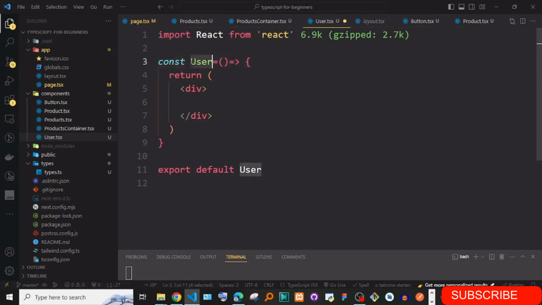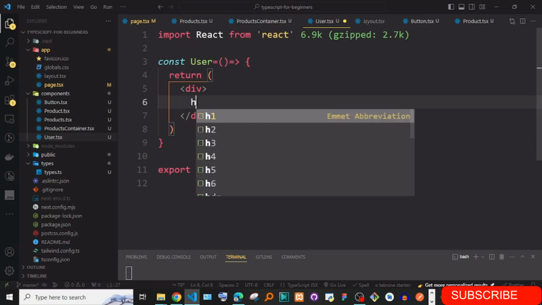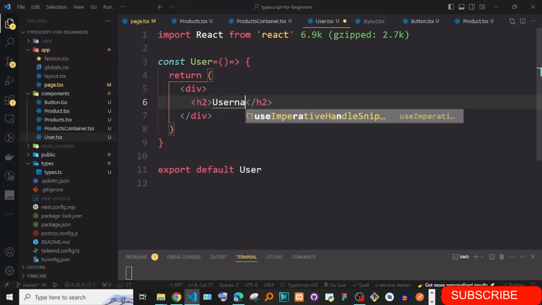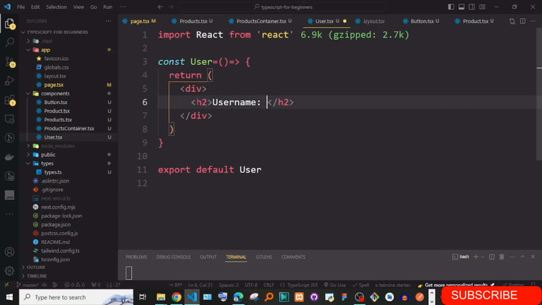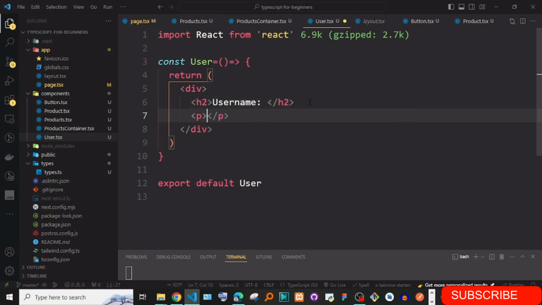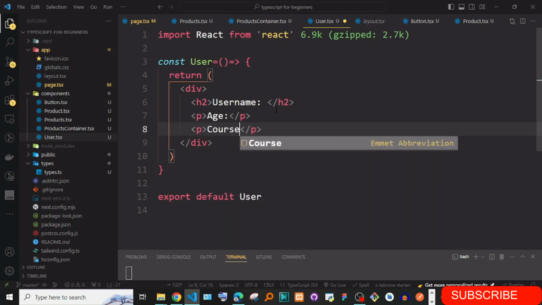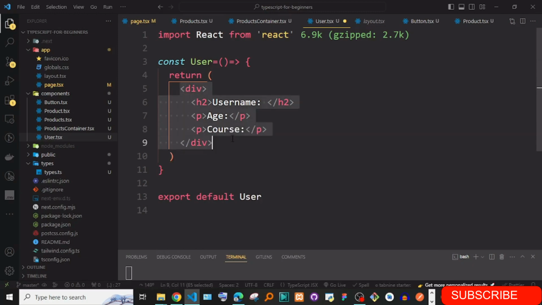So you can just have a user, and let's say this user is going to have an h2, for instance the username, maybe the age, and also maybe the course, in a p tag. Maybe it's taking in all these three properties.